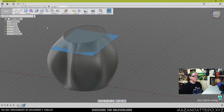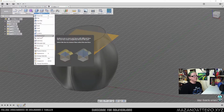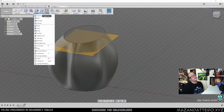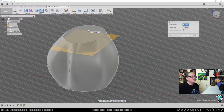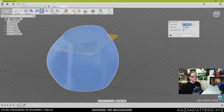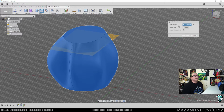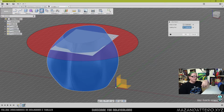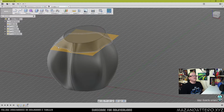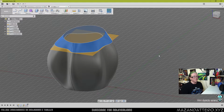And then now I have this kind of different colored, sort of looks like a sheet of paper going through my object. So now what you want to do is go to modify and then split body, or you can use split body up here because it's usually saved, and you click on that, and then the first thing I need to do is select the body that I'm splitting. So I select that, and then now in order to select my splitting tool, I click on the dialog where there's splitting tool and click select, and then now you're going to hover over that plane, click the plane, and you get this kind of red cutting looking thing, and then you'll just press OK. And then now I have kind of a line, right, where it looks like it did something. At least these faces are separate now.